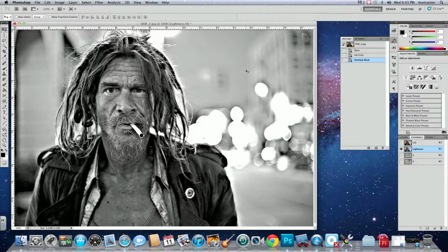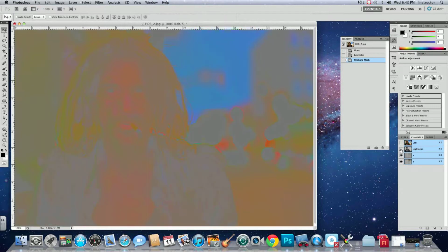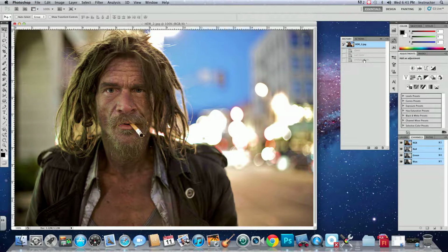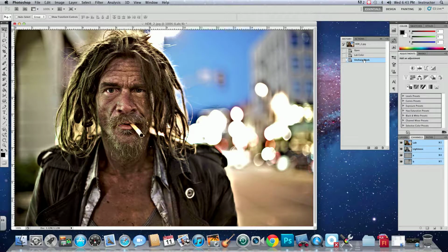Now, if I'd done this with just a regular unsharp mask in RGB mode, he would have got sharpened, but all the colors would have gone funky. Because we would have basically brightened all the really light colors and darkened all the really dark colors, and it kind of started going rainbow on us. So, because I'm in Lab mode, now I can click back to Lab here, and it has only affected the sharpness of the blacks and whites, and hasn't screwed up our color at all. I mean, that's cool. So this is where we were. Same exact color palette, right? Here's where we are. It's just tightened everything up and given it a grit.